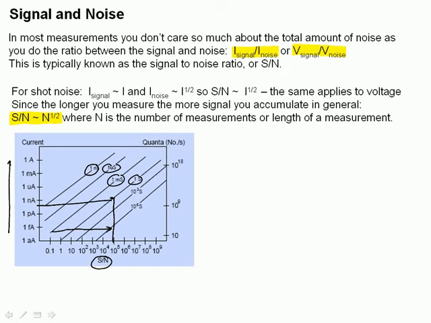There's another thing I want to mention very briefly about signal to noise. It doesn't apply to shot noise, but applies to Johnson noise. Remember, Johnson noise is a voltage noise, and it's proportional to the square root of the resistance.